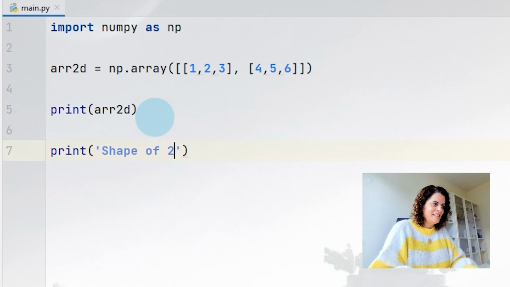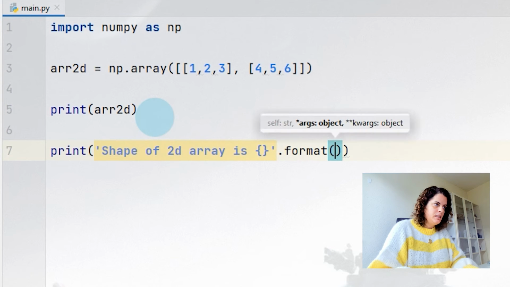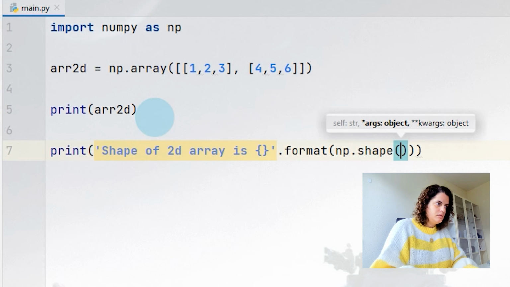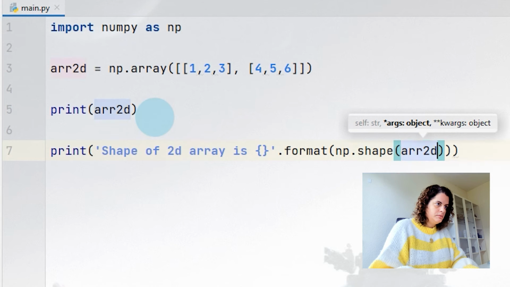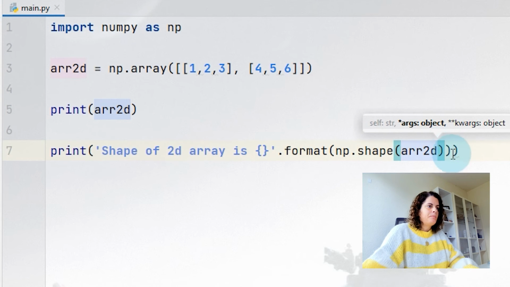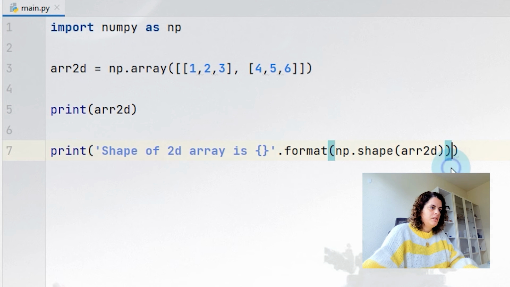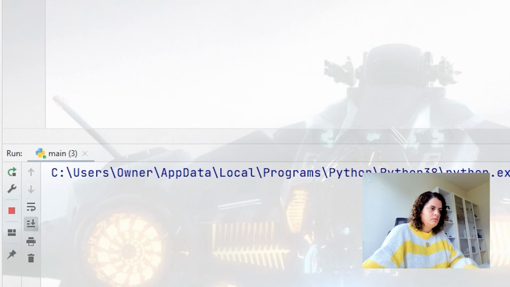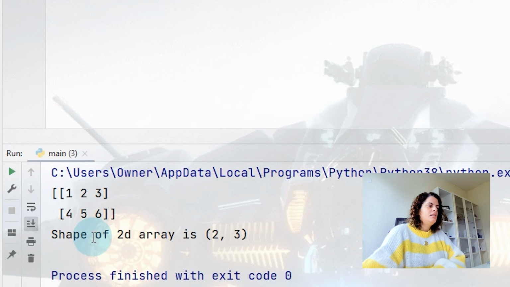I'm going to print the shape of the array with numpy. Let's check it out. Yeah, so the shape is 2 rows and 3 columns, which is what we initially thought it was.